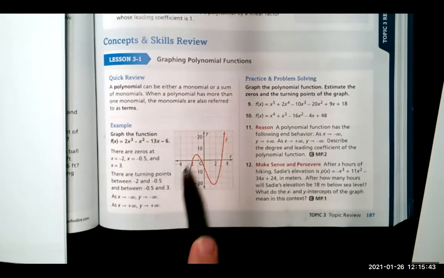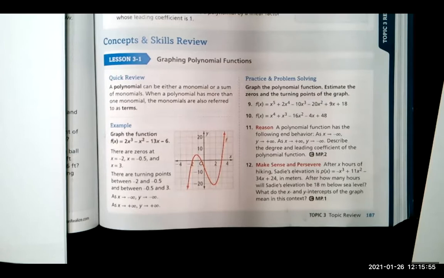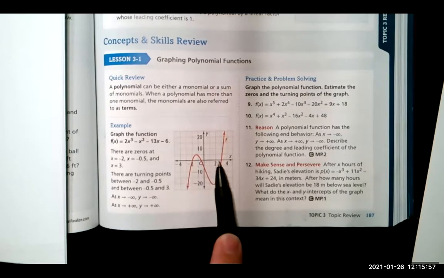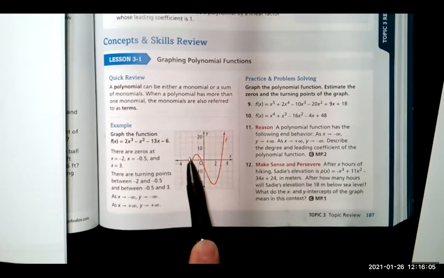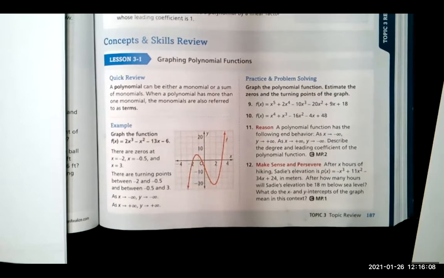So make sure, again, in math, you can go to 3 different websites and see the same thing called 3 different things. They have a lot of vocab words or terminology for the same things. Just like x-intercepts, right? We call these roots, we call these zeros, we call them x-intercepts. It just depends on where you're at. So just be aware that these are called turning points, where the function is turning and going back the other direction.